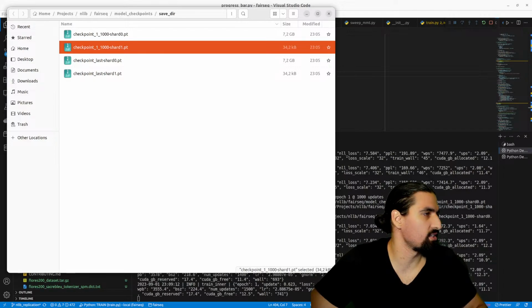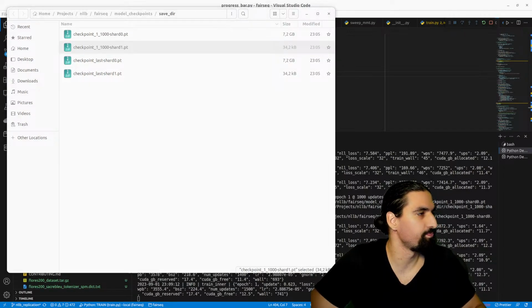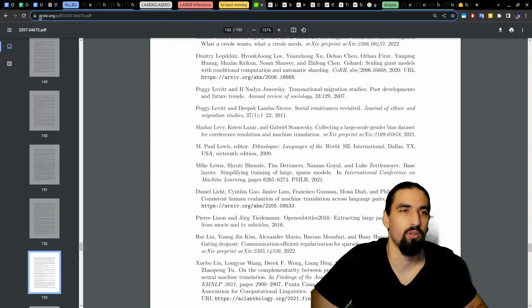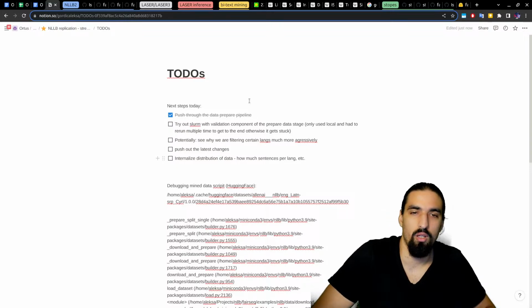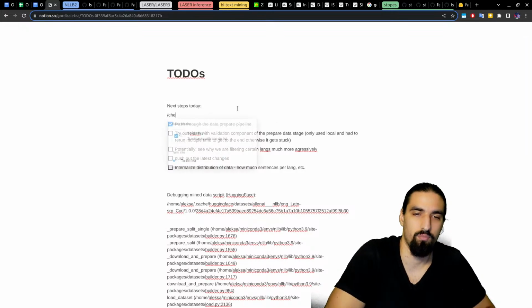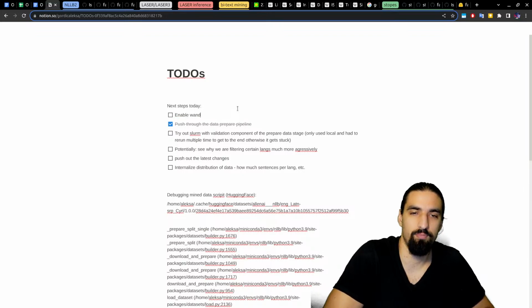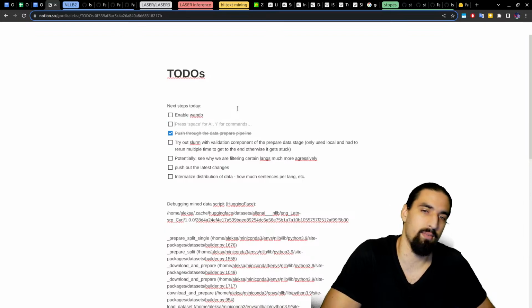So a couple of tasks I want to do here. First, enable weights and biases, and then compute number of params with current settings.